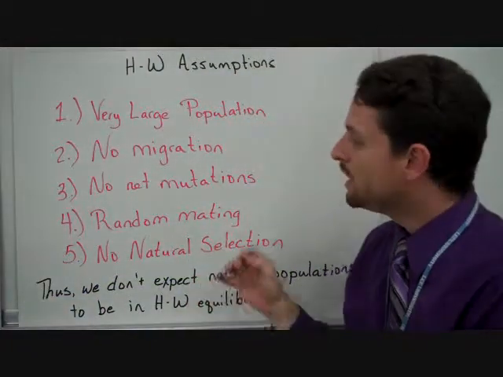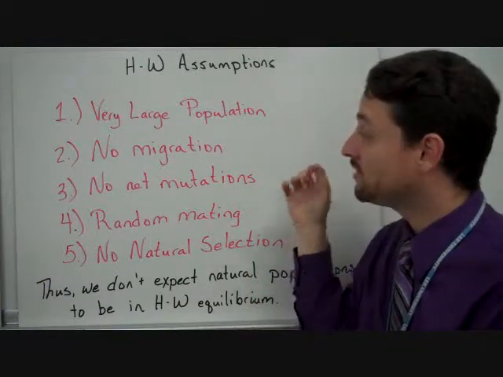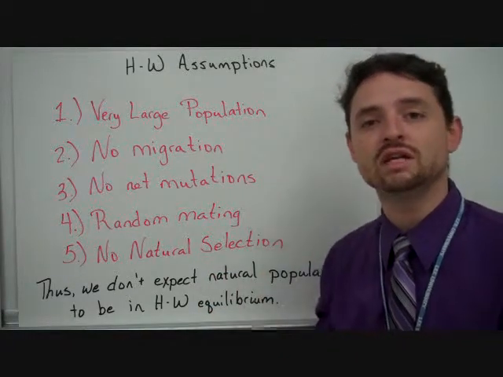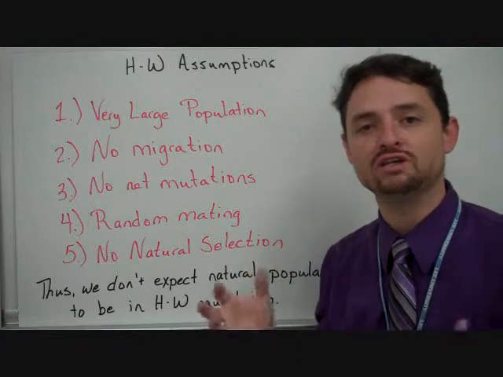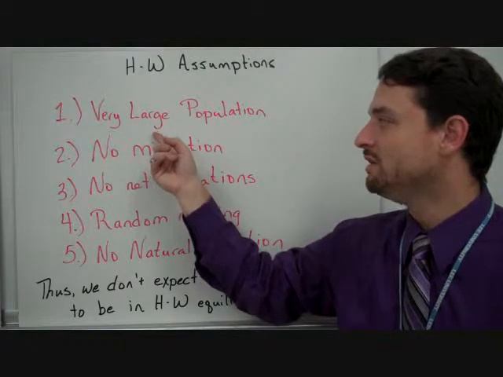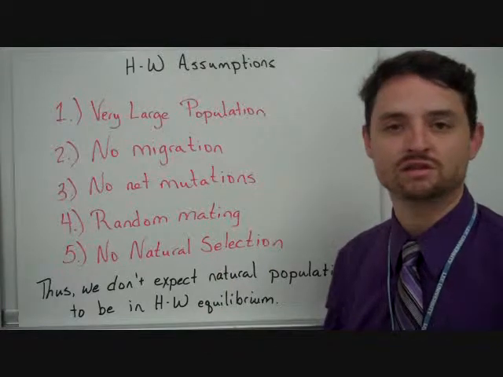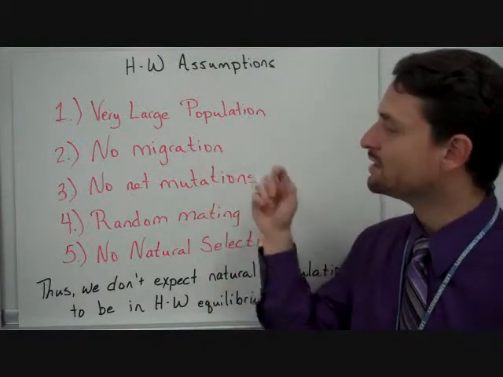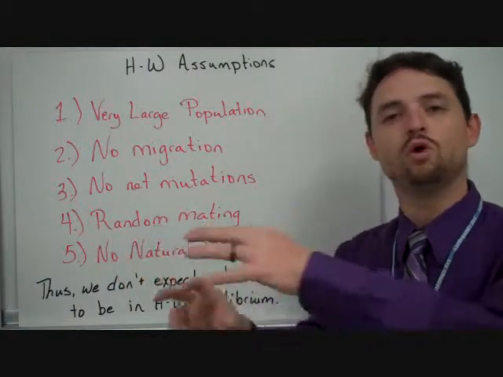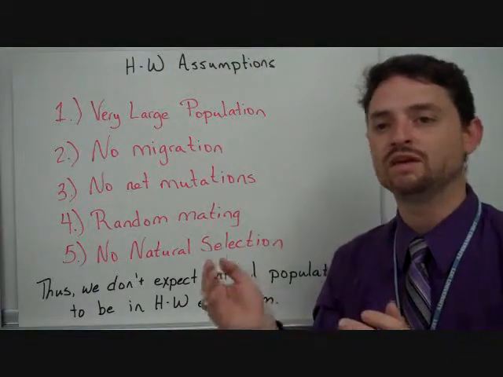Let's finish this up with a discussion about some Hardy-Weinberg assumptions. There are 5 Hardy-Weinberg assumptions that have to take place if a population is in equilibrium, meaning there's no change happening in that population. The first assumption is that the population has to be very large, meaning you have to have a large sample size, and we've talked about that with experiments. That's always important. The second is that there's no migration taking place, meaning there are no organisms moving into the population or moving out of the population. It has to be a population that is staying stable as far as individuals moving in and out.